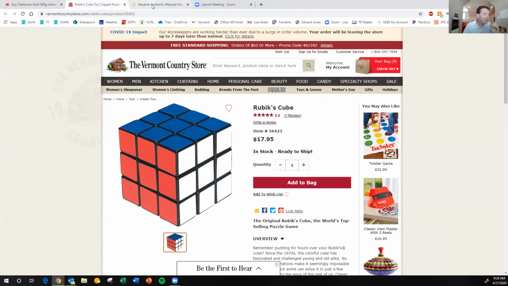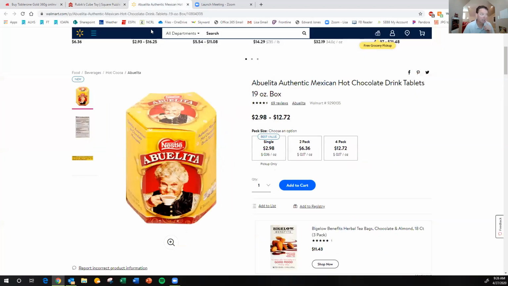And then there's something that you might have seen before, maybe you had before because it's delicious, this hot cocoa, Abuelita. They're great, but look at the shape of the box. That's why I love it. It's a hexagonal prism. The base of this box is a hexagon. And then when you pull it up, make it three-dimensional, the top is also a hexagon. And now next time you look at that, you're always going to see that as a hexagonal prism right here. Okay, so let's go back and let's figure out how volume works in a prism.